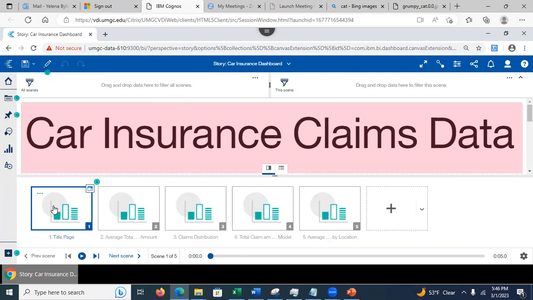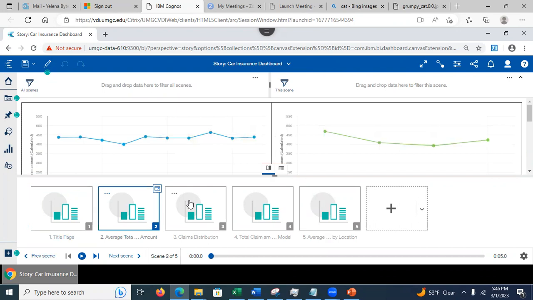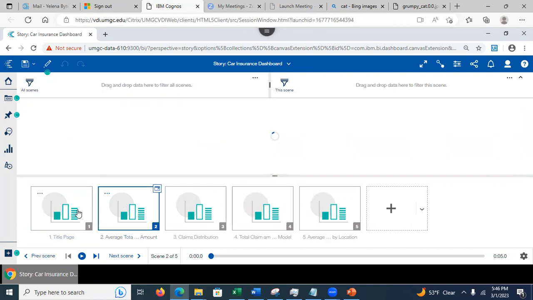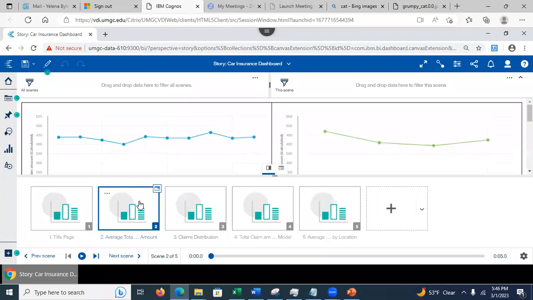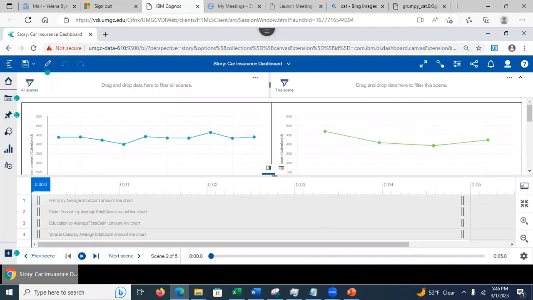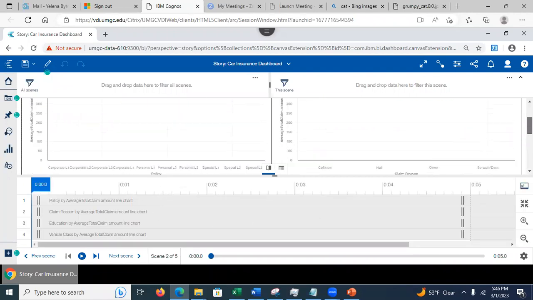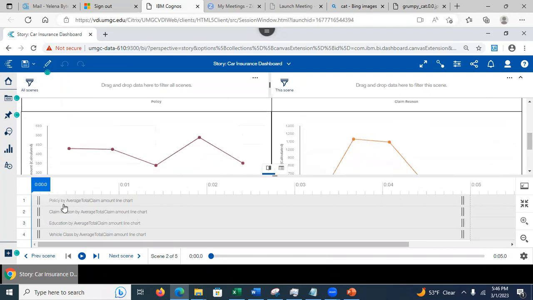Okay. So that's a good start, but I'm not done yet, right? So see, I've got this. What I can do is, for each of these scenes, I can specify when objects on the scene appear and disappear. See that, I can click open the timeline. See that this is a timeline. Each visualization here is represented as a bar in the timeline. And this is a start, the time when the scene becomes visible. And this is the time when the scene becomes invisible, right? So that's actually visible for 5 seconds by default.